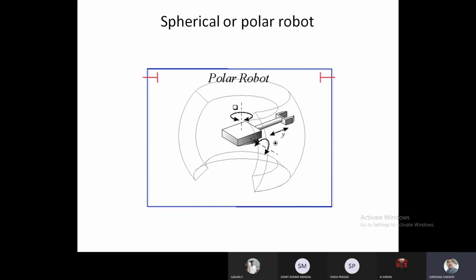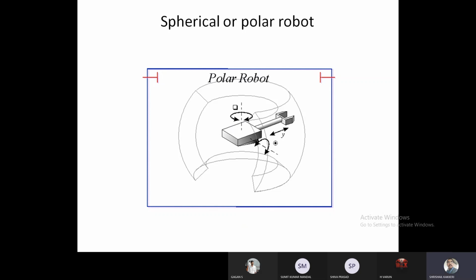And the mechanical stability of these robots will be lesser than the cylindrical and Cartesian coordinate robots. Once the mechanical stability is not good enough, then the accuracy and repeatability will not be good enough as compared to cylindrical and Cartesian coordinate robots. Any points to discuss in this? If you go to any industries engaged in manufacturing, you will find specifically the spherical and the SCARA robots.